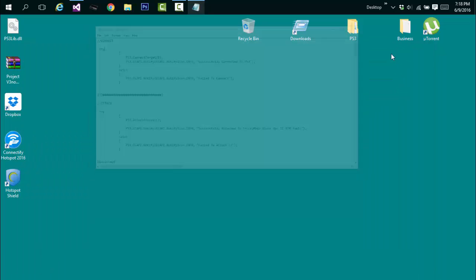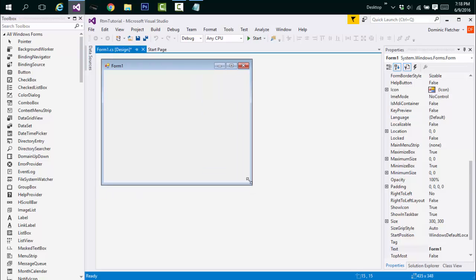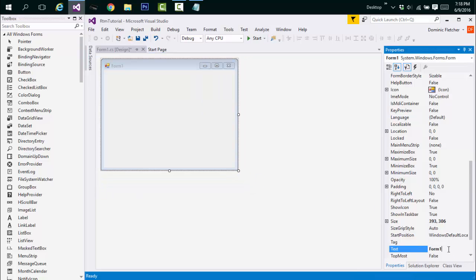So here we go. We're just gonna minimize and load up our C# application. Now here we go, it says Form 1. We're just gonna make it a little bit bigger, and then we're just gonna call it RTM tool.